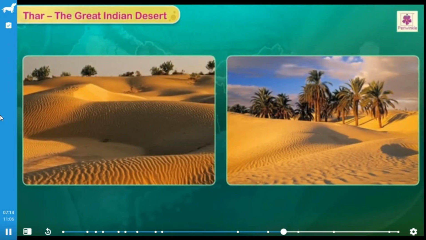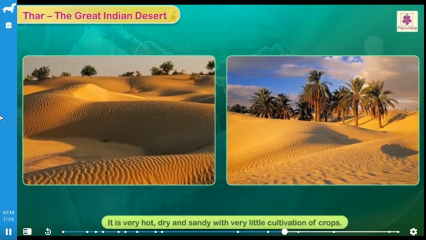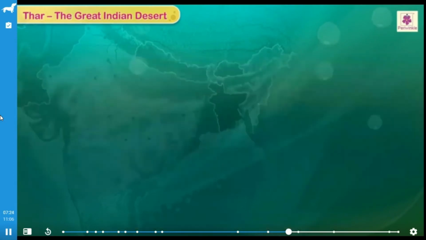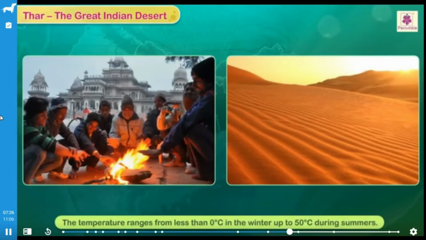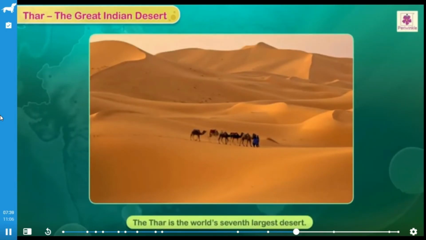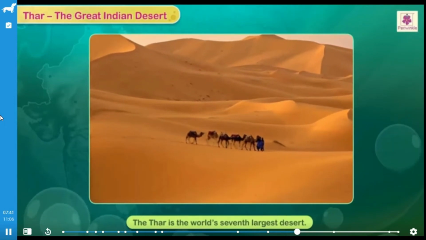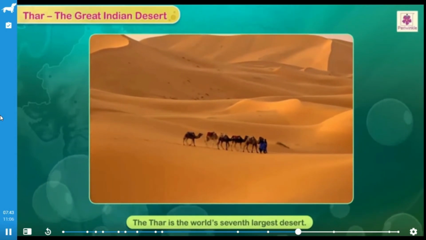Being a desert region, it is very hot, dry and sandy, with very little cultivation of crops. The temperature ranges from less than 0 degrees centigrade in the winter up to 50 degrees centigrade during summers. The Thar is the world's 7th largest desert.